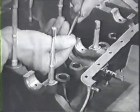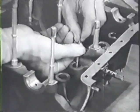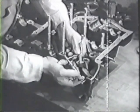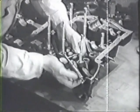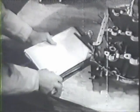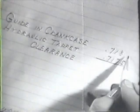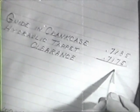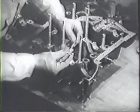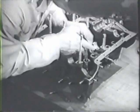Take your measurements at least two points in the guide, and if there's a variation, use the larger diameter. Now you configure the clearance of the tappet in the guide. Check your result against the table of limits. Measure each of the hydraulic tappet guides in the same way, and make certain that all the clearances are within the allowable limits.